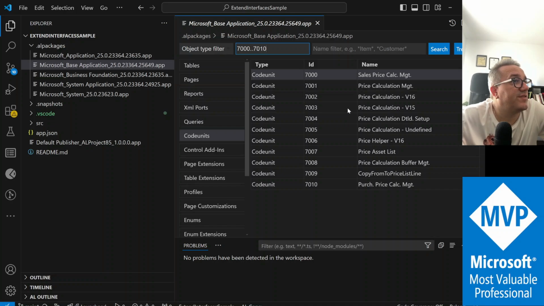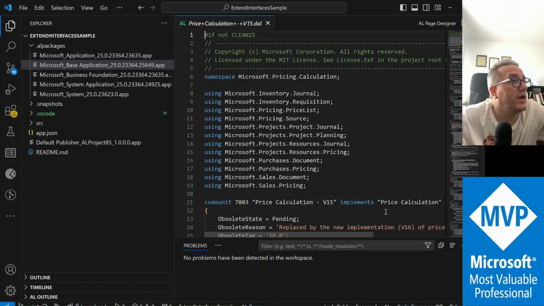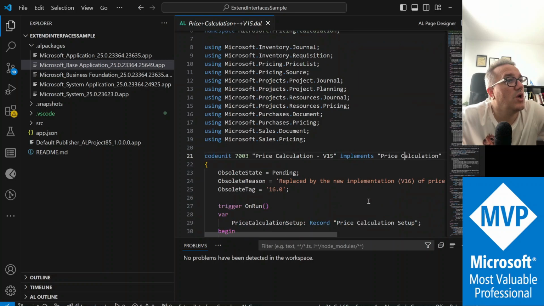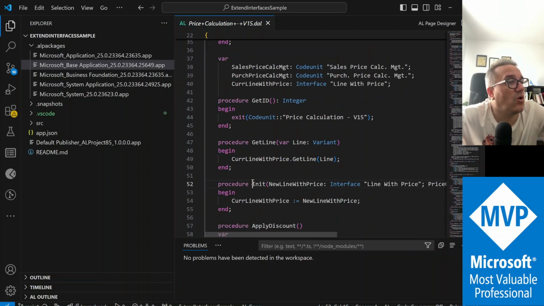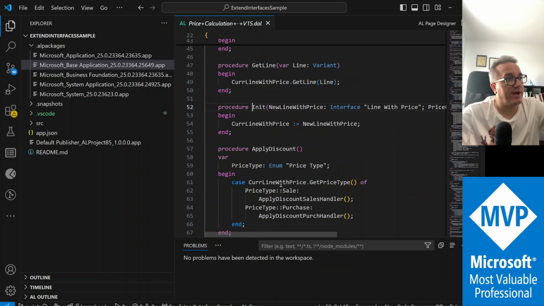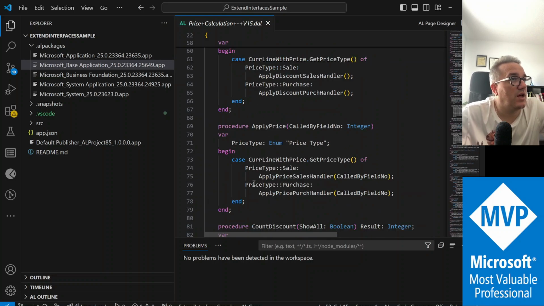Version 15 will also implement the price calculation. So we should find in this code unit all the functions that were defined in the interface, like init and apply discount, and we also see the implementation.